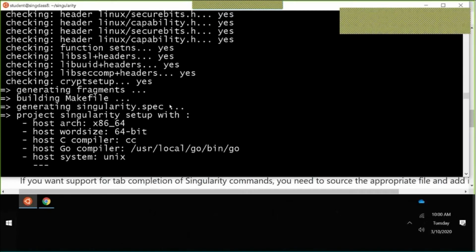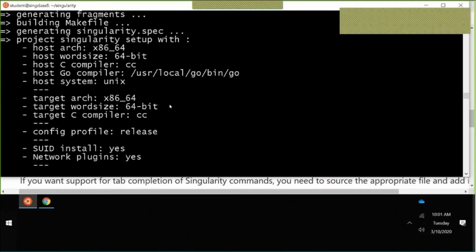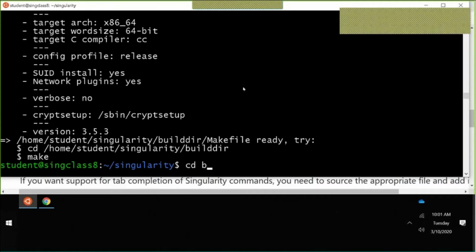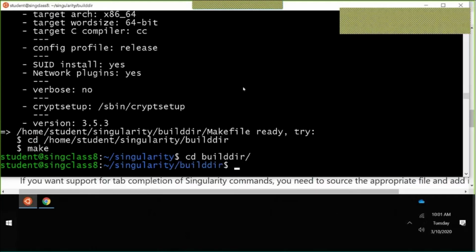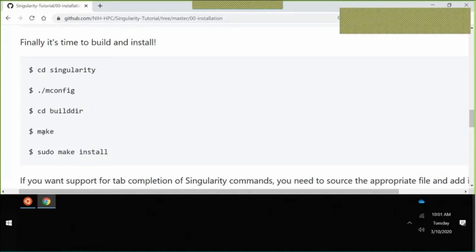That's going to go through and make sure you've got everything that you need, all the libraries, all the tools, all the Go environment, all that stuff in order to create Singularity. And it's going to create a makefile. That's what a lot of these configuration tools do, is they create makefiles. This particular one creates the makefile in a place called builddir. Have to cd there. Look. Oop. There's our makefile. So then the next command should be make.